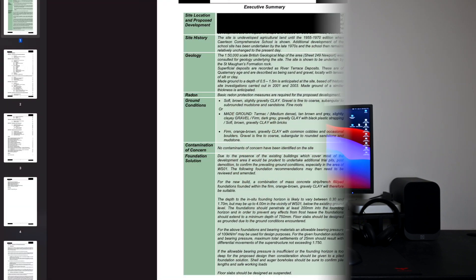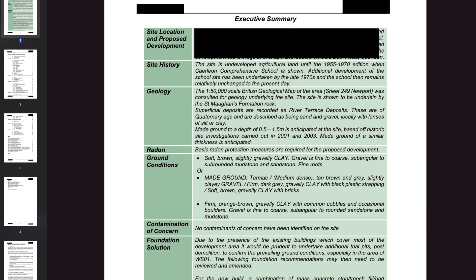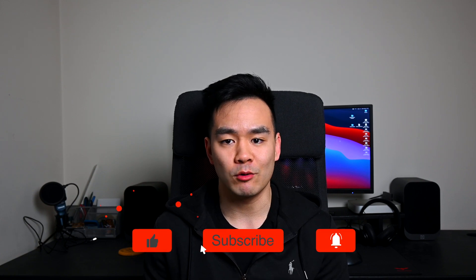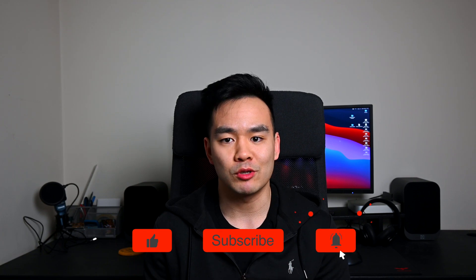It's unlikely that you have any details to go along with such an early set of drawings. A ground investigation report is probably going to be really useful as well, but it also depends on the size of the project. If it's a tiny project and it's just some guy's internal house refit, it's unlikely you need a ground investigation report. On a smaller project you might be given a phase 1 desk study, and that is not the same as a phase 2 desk study report which is more intrusive. You need to work out what stage you're at and ask the client if they're going to be doing a phase 2 ground investigation report if the project requires it. Other survey information which would be really important but again depends on the size of the project.